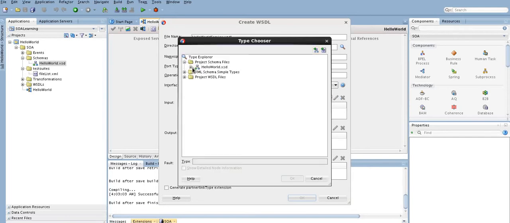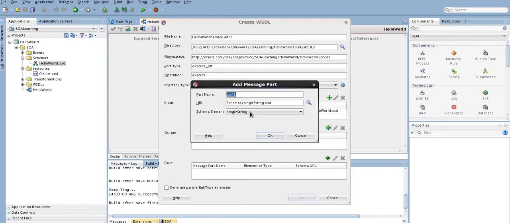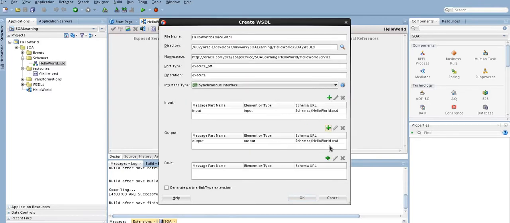I'll select the schema from what we just gave, that is input, and OK, and then select the output part and choose the output element from our schema.